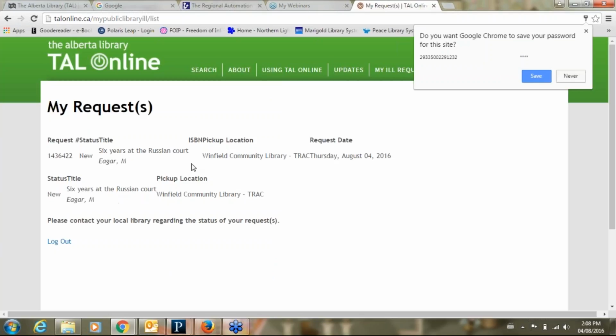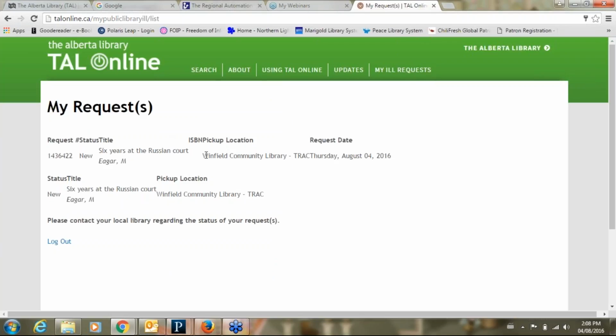And so it's letting me know that I have a request for 6 years at the Russian court. If there were other requests that I had placed before, it would let me know that as well. It doesn't give you more details, though, about the status of the request. It's just saying that these are your requests. But it is nice for a patron, if they're unsure if they've placed the request before, you can look at it here. So I'm just going to log out.